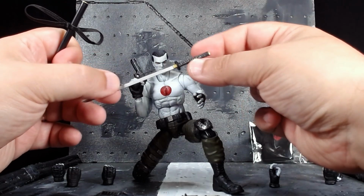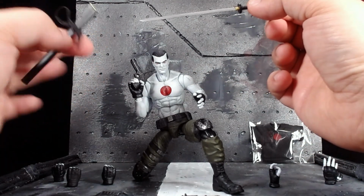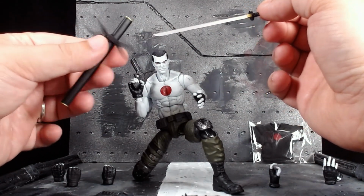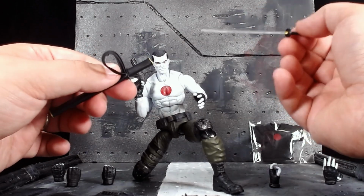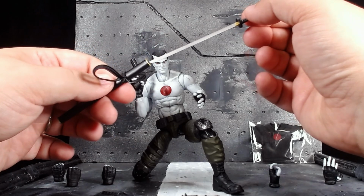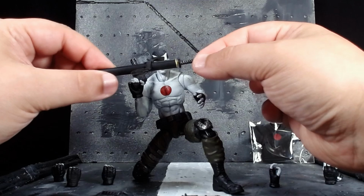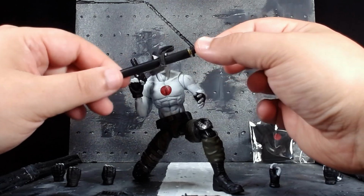The handle has the dry brushing on the grip, which I do like. The sword scabbard itself is just plain plastic with some gold tips. The blade itself is painted silver, which is why I used the silicone shock oil. There is a distinct way to put the sword into the scabbard. You'll feel it if you try to put it in the wrong way.